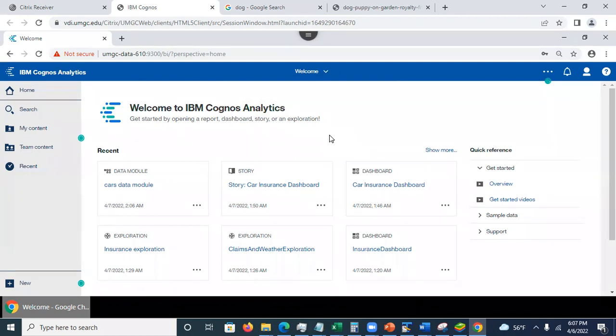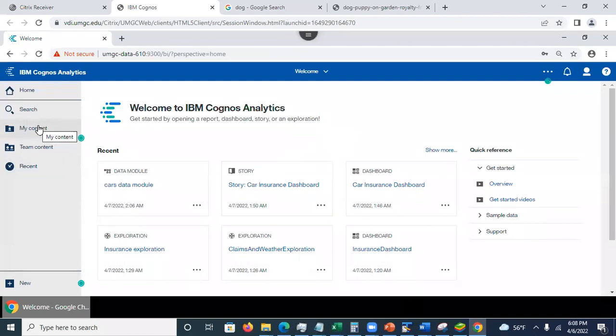Another important thing is that you make sure that you don't delete the data and you don't delete the data module. Otherwise, all explorations that you build from that data or from the data module would become broken. And there is no way to fix it. Even if you have another copy of the data module with the same name, you still cannot fix it because each data module has a unique identifier. Your visualizations are pointing to that specific identifier that no longer exists, okay?